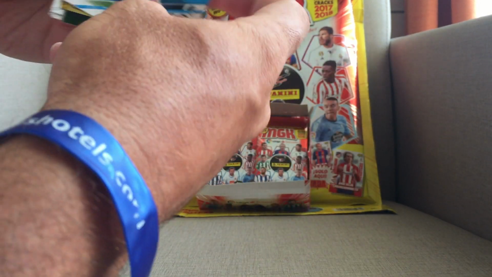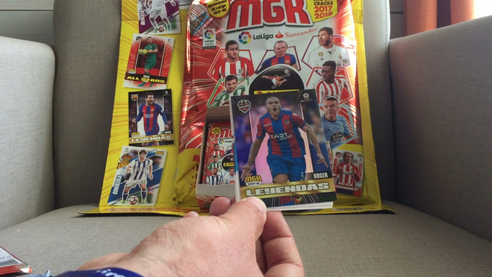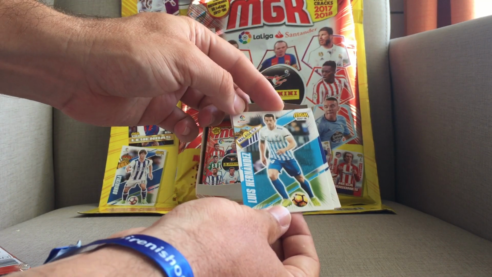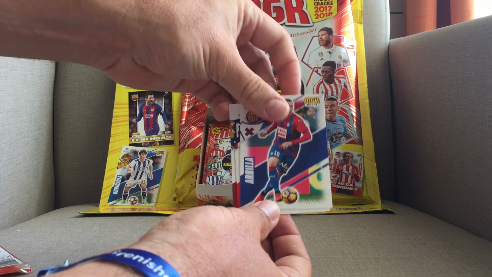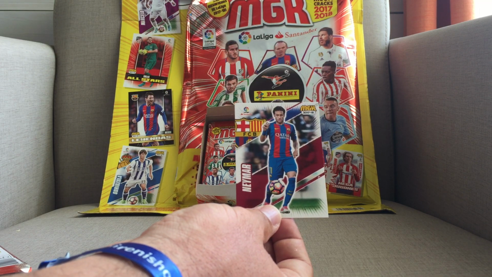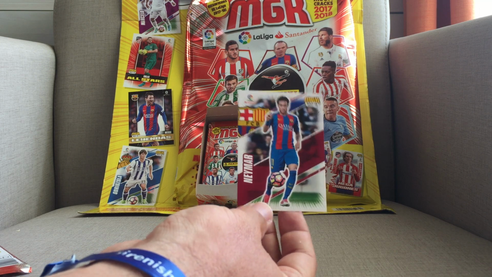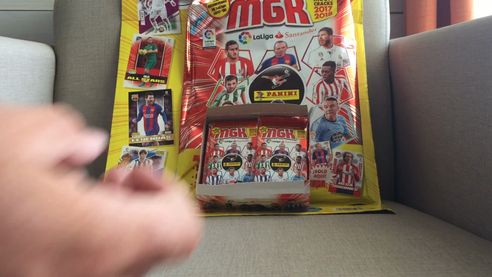Oops. Here we have Asier Garitano, and then we have another legend card there for Roger. Then we have Luis Hernandez, Arbilla, Carrasco, and a Neymar card. Obviously Neymar there in his Barcelona kit, after his £200 million move to PSG. Obviously he won't be featuring for Barcelona anymore.